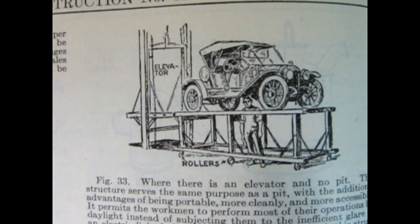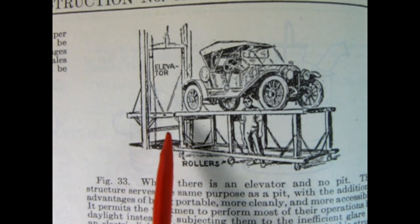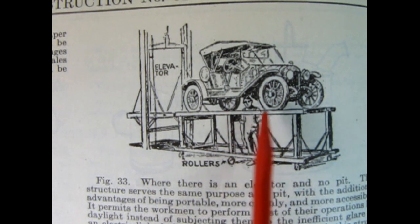This is another illustration that I like out of the book. What you have is an elevator that lifts the car up onto this ramp. And this is a ramp for the serviceman to go underneath the car and work on the car standing up.